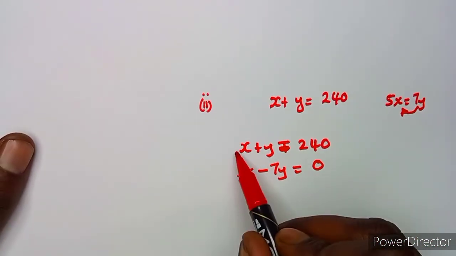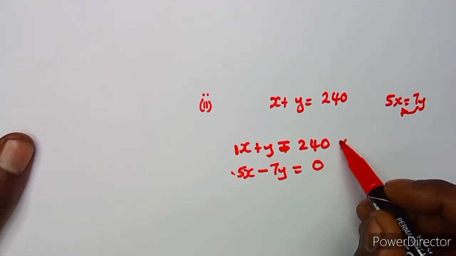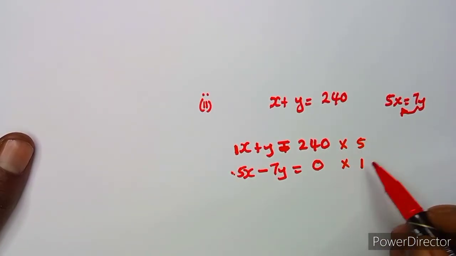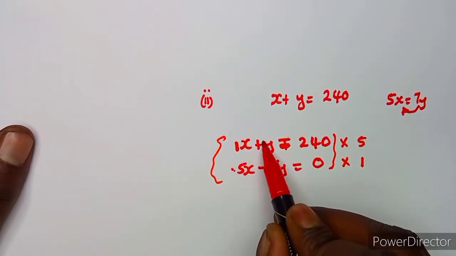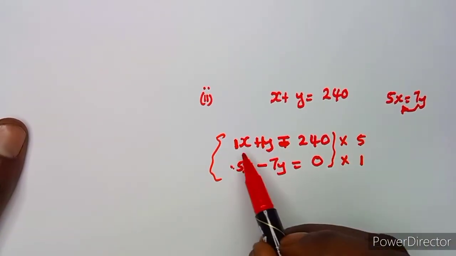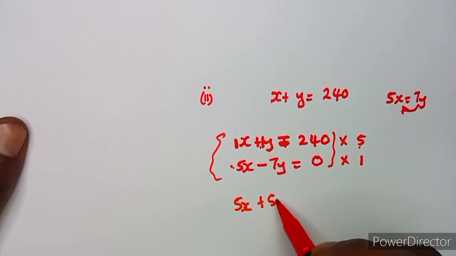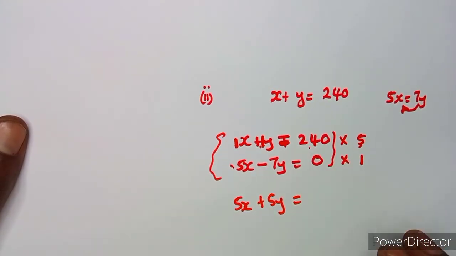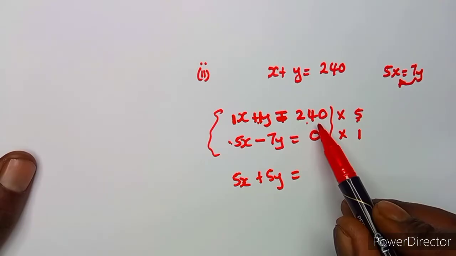We can make this the same as 1, so we can just interchange to make these two the same. So multiply by 5 on top, multiply by 1 below there. So it's simply multiplying each term here by 5. This is the same as 1 also. So it's 5 times 1, that's 5x. 5 times 1, which is 5y, which is equal to 5 times 204. This is paper 2, so you're not even supposed to worry about this, because your calculator is going to give you the answers there. All right, so that is what we are going to have in this case.